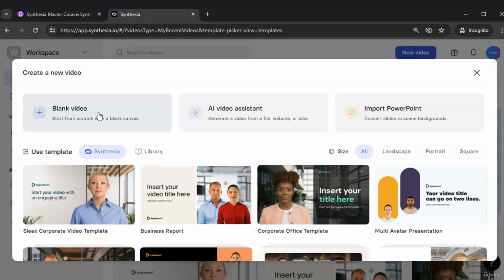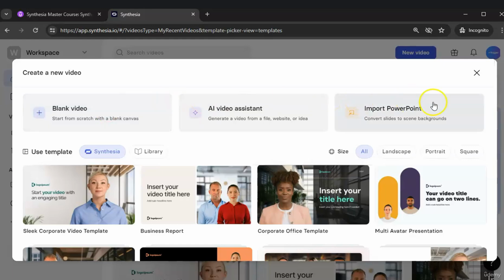The second option is to use the AI video assistant, which I absolutely love. The first option is you can upload a document that has a descriptor of what it is that you're looking for the Synthesia AI video assistant to create. The secondary option is to provide a website link where Synthesia is going to look at that website to see what exists there, and then it's going to create a video from that. And then the last option is you can type in your idea in real time. And get this, you can identify the objective, the audience, the language, the speaker, as well as the tonality.